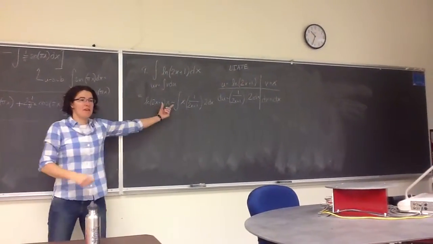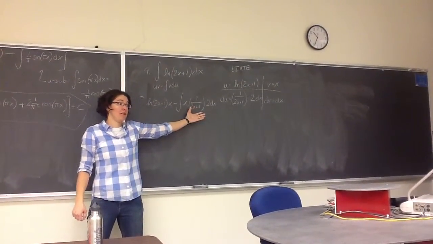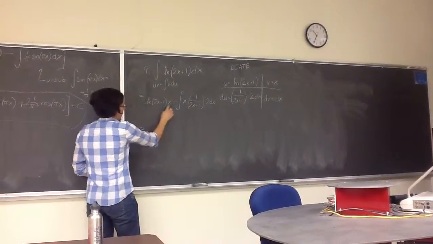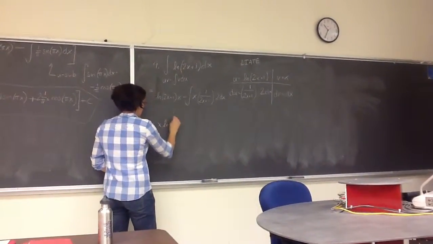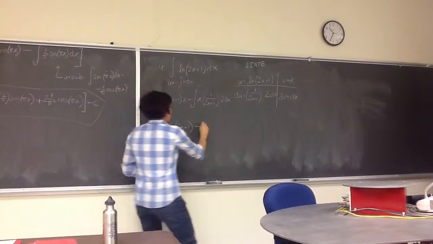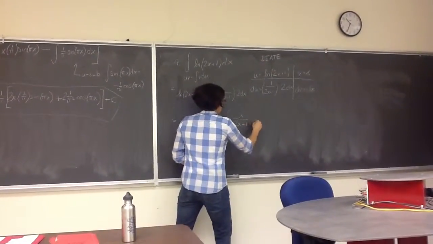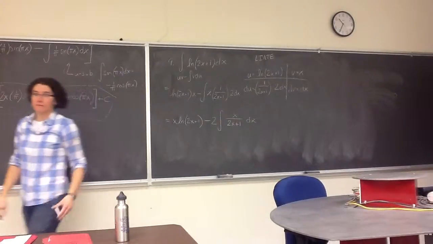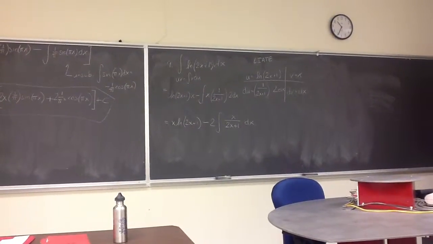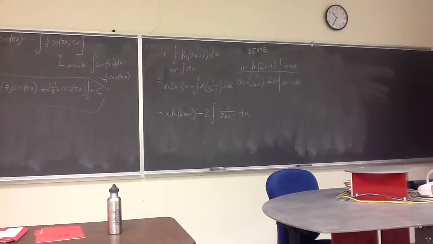Okay, so my u and my v are totally legit. And this integral over here, I absolutely positively need to clean this up before I keep going. So I'm going to put this x at the beginning. I'm going to get x times the natural log of 2x plus 1 minus, I'll pull the 2 into the front, the integral of x over 2x plus 1 dx. Okay, any questions about that? Okay, so what are we going to do about this x over 2x plus 1?